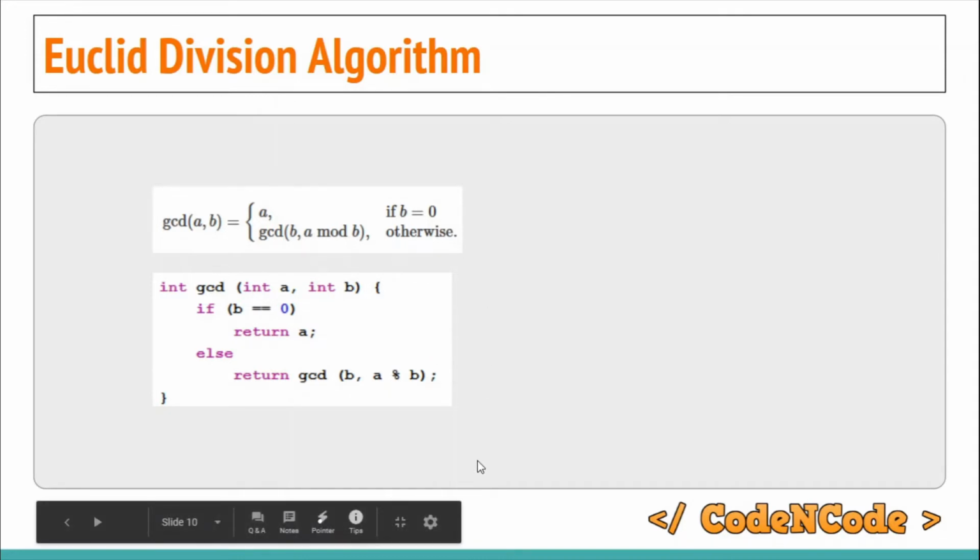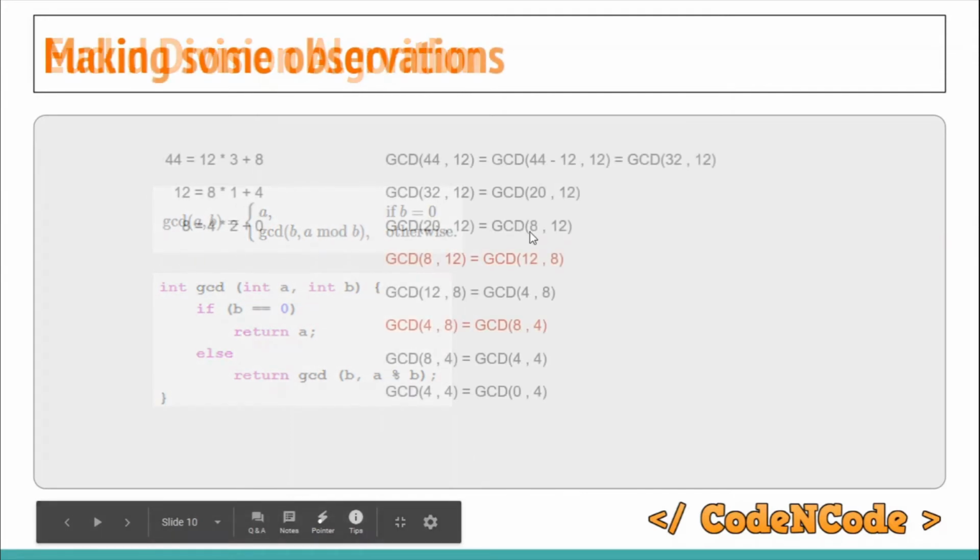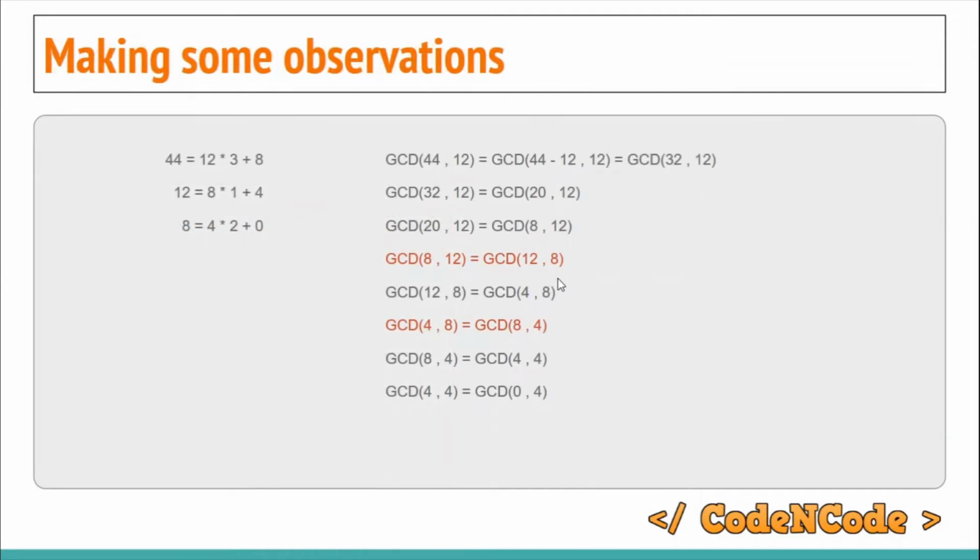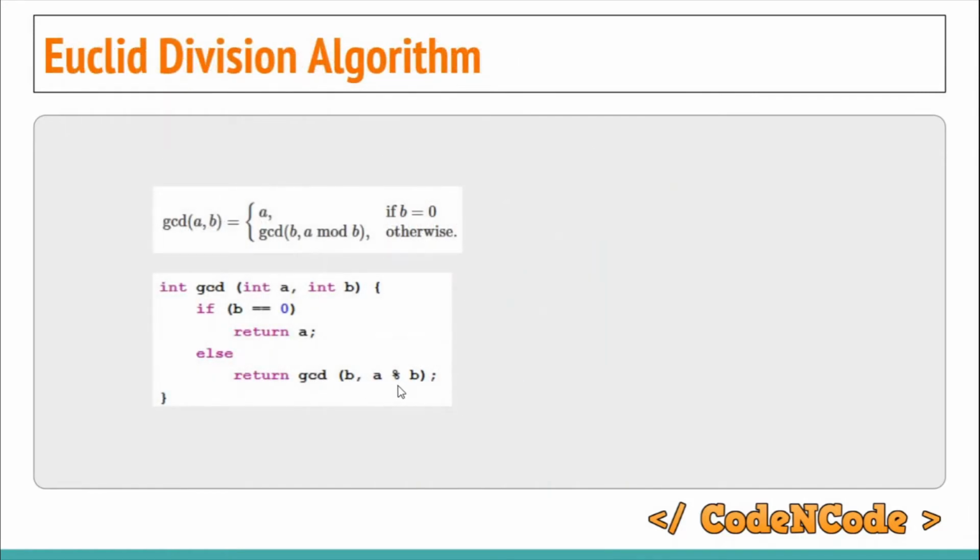That is the reason instead of going again and again subtracting, we can simply subtract as many times till the point where the other number becomes the remainder. So instead of going again and again subtracting, we can directly calculate the remainder, and the operation can be done in a single operation. And that is why this GCD algorithm uses these 2 steps. As soon as the remainder becomes 0, which indicates that A is actually the divisor, and hence A has to be the GCD. That is why when B becomes 0, you return A.